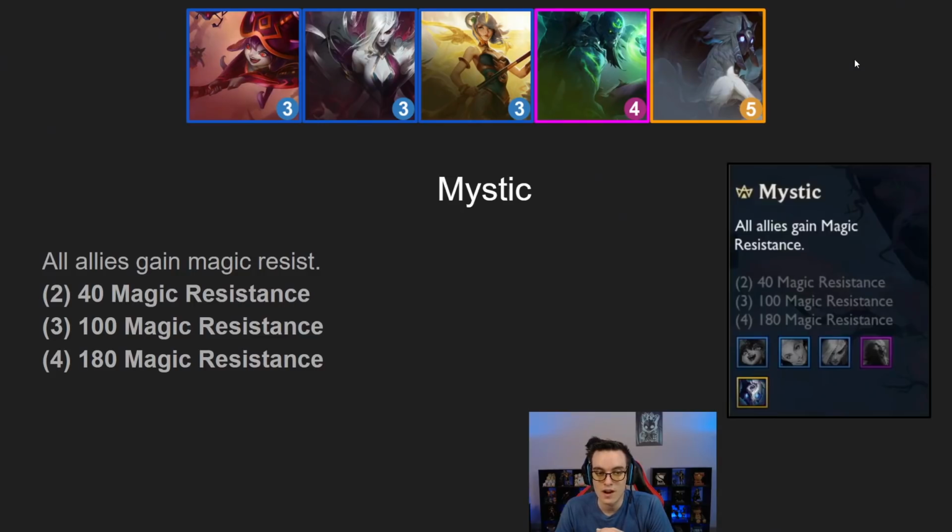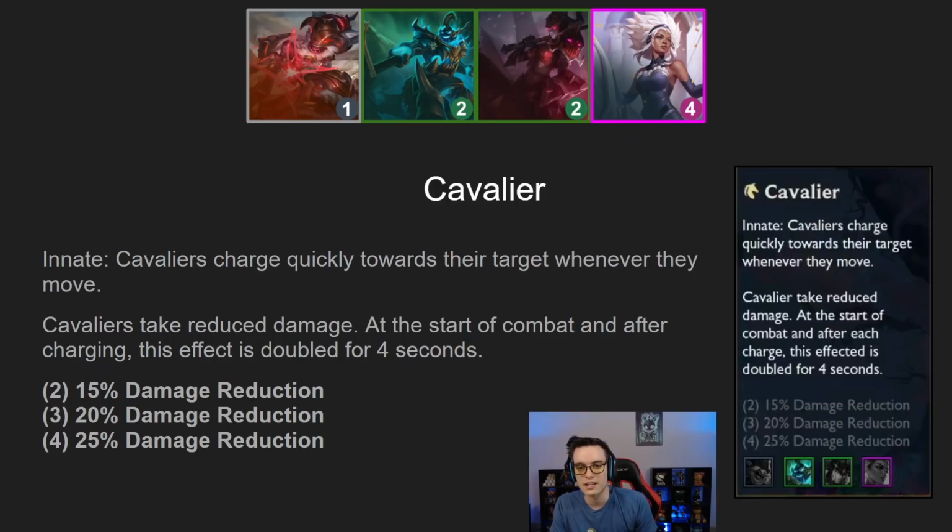Alrighty. Moving on, Mystic. You guys know what this does. Gives a lot of allies a whole lot of magic resist. Don't need to talk much about that one. Cavalier. I thought this was really interesting. Innate. So what is that? Like your passive or something? Cavaliers charge quickly towards their target whenever they move. Oh, that's cute.